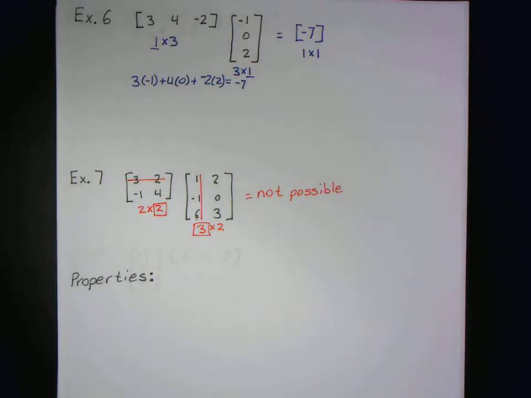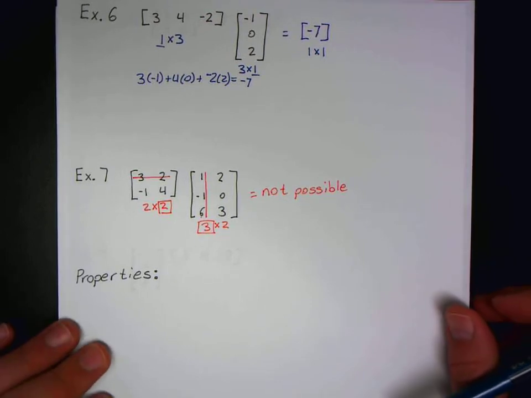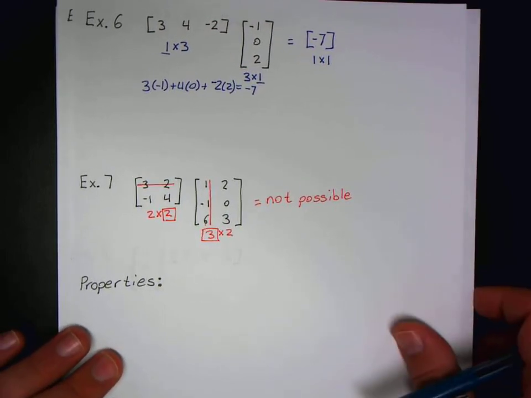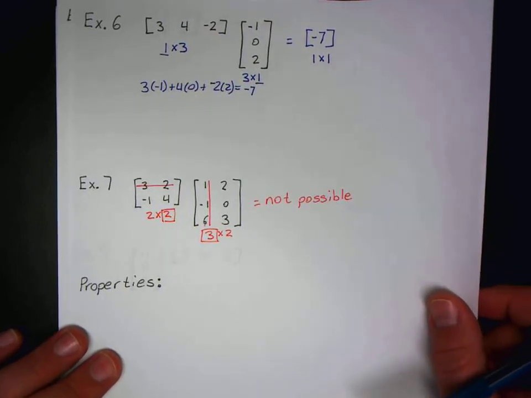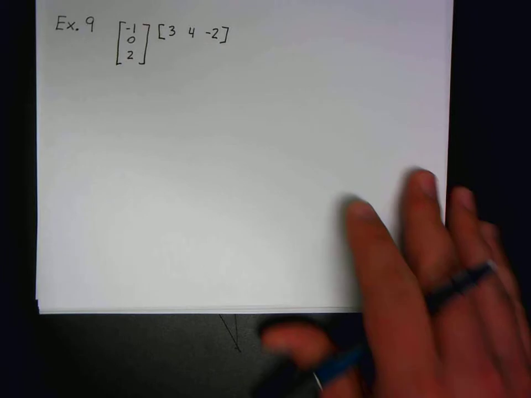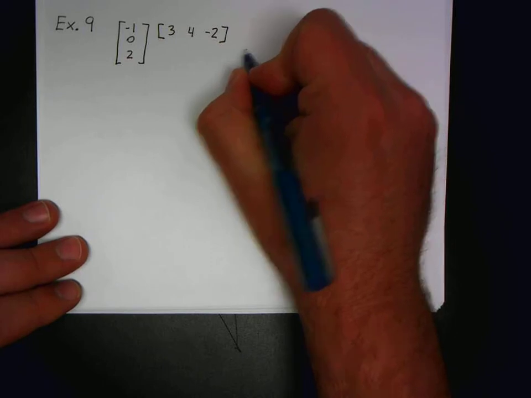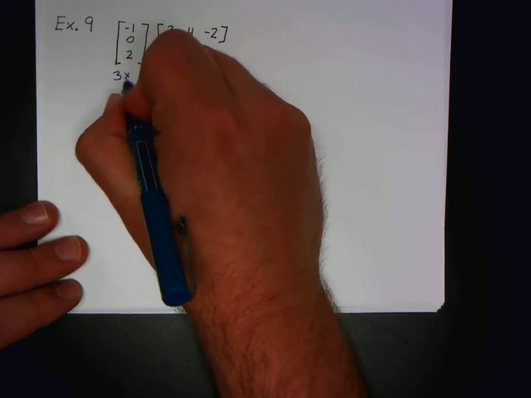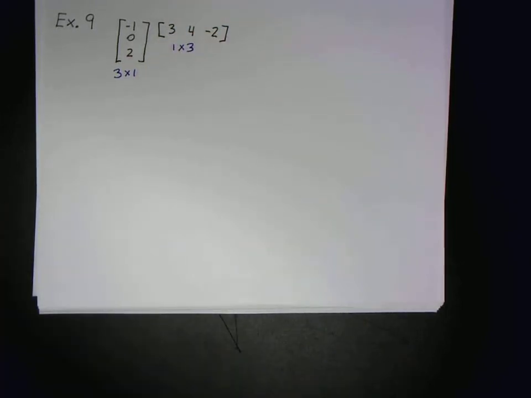Okay, now, let's go back to what Manny said a little bit ago. Whenever he said that, well, this one here, it's no solution, but what happens if I switch it around? Then I can do it. Well, how about this one? What happens if I switch it around? Can't I? Try example 9. Because according to this it is now a 3 by 1 and a 1 by 3. My middle numbers are still the same. I can do it. What size is it going to be?